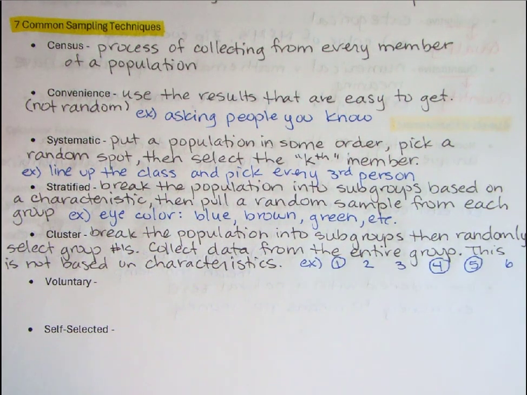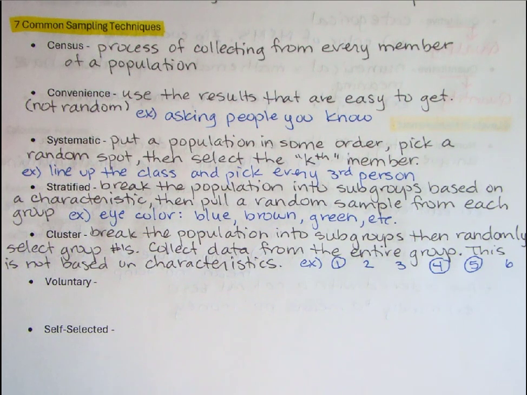For example, if I number you off in a class 1 through 6, and I walk around the classroom and I just say 1, 2, 3, 4, 5, 6, and then I place you in those groups, then I roll a die to select the group numbers that I'm going to collect data from. And I come up with 1, 4, and 5. I will excuse all of the rest of the groups and only sample each of the people in groups 1, 4, and 5.